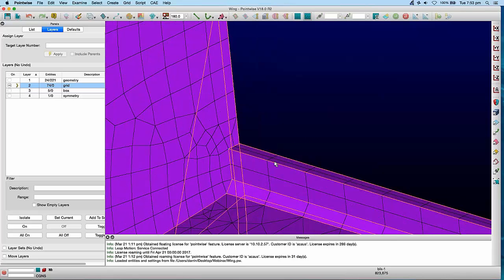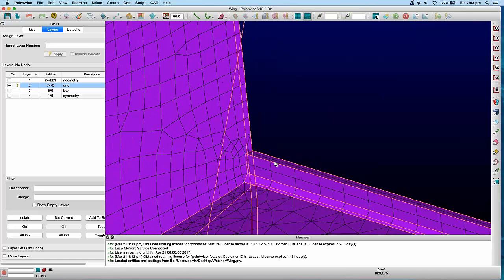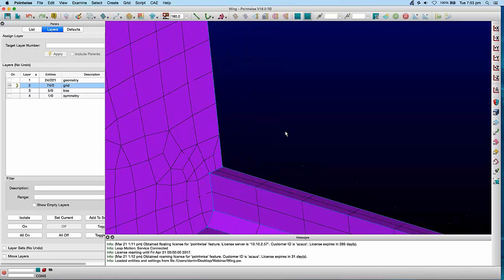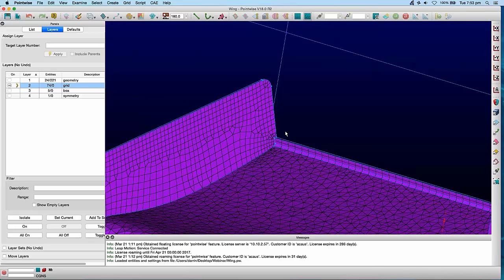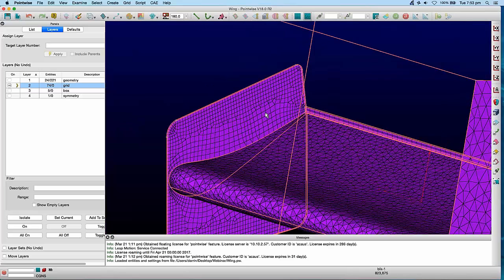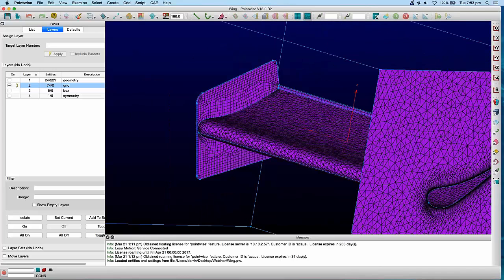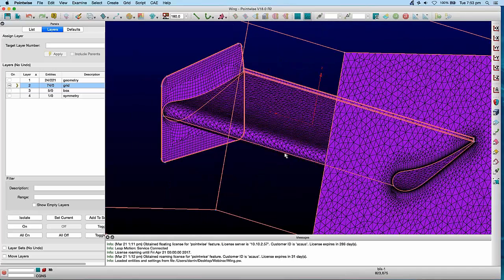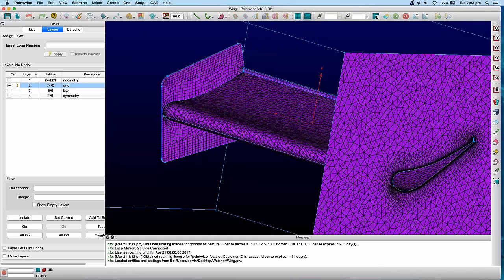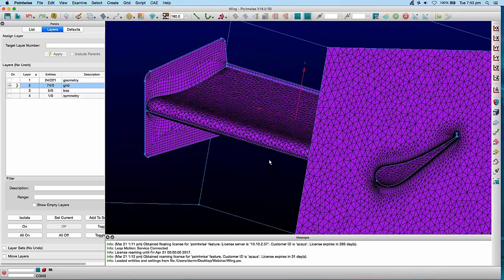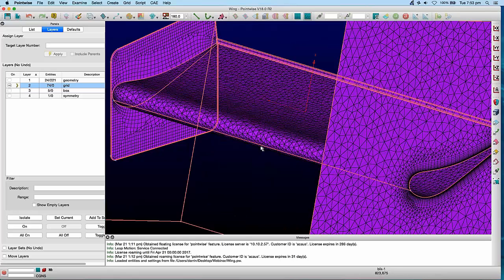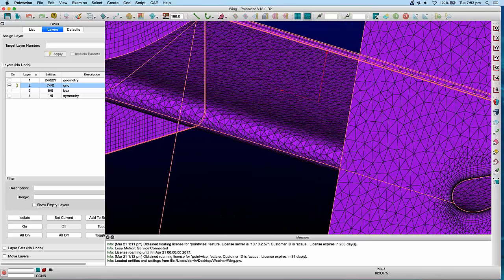The thing to note here is we're using quadrilaterals on all the thin pieces rather than triangles. On the end plate itself, we've just got a quad dominant surface mesh. And at the moment on the actual wing itself, we've just got a Delaunay triangulation. The interesting thing is you can see the curvature of the leading edge of the wing is not really resolved using isotropic triangles.